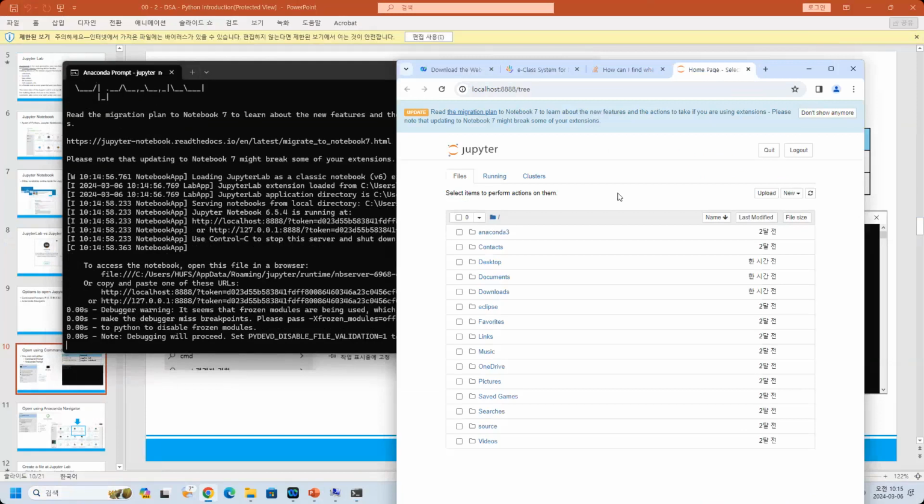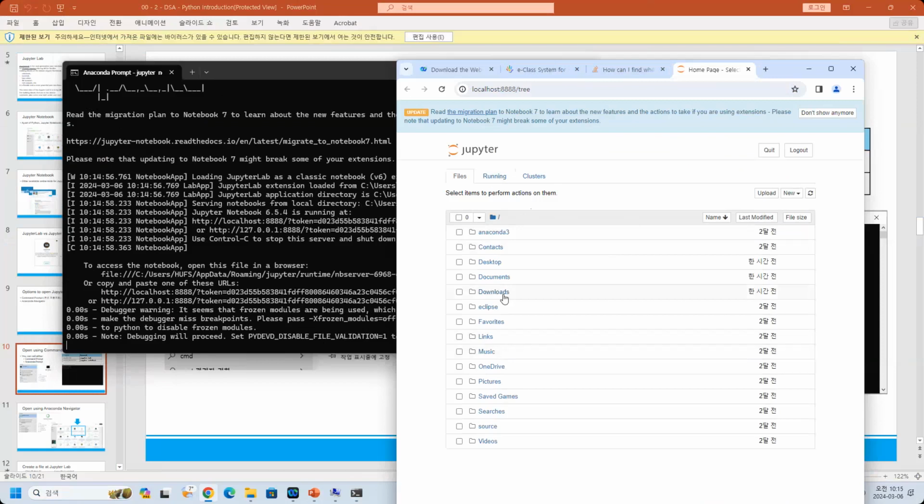In Jupyter Notebook, you can only open one page. But in Jupyter Lab, you can open several pages, or there are tabs like this. That's why for me, this is too classical.